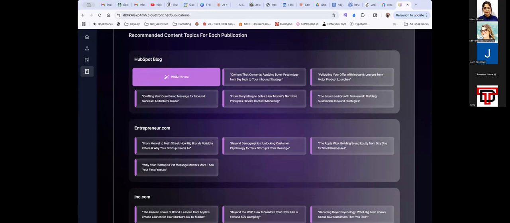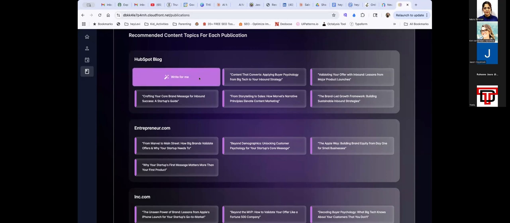It's not going to ask me how many sections and all of that, because in heyLevi, it asks you all of those details because it's a blog post in heyLevi that is tailored to how you want to write that blog post. This is going to write it for me based on the specifications from that specific publication. Okay, it's going to do that for me.